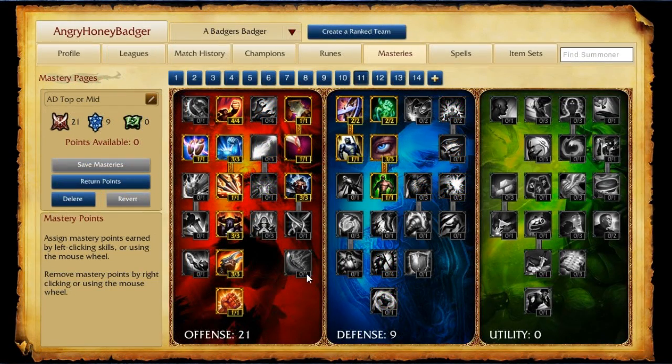The next page we're going to talk about today kind of addresses multiple areas. We're going to call this one AD top or AD mid. This champion is somebody maybe like a Riven or a Zed or a Talon. On this champion, you're going to be building a lot of damage typically. So what we're going to do with this page is we're going to take 21 in the offense and 9 in the defense. Start us off in that offensive tree, Ranger.